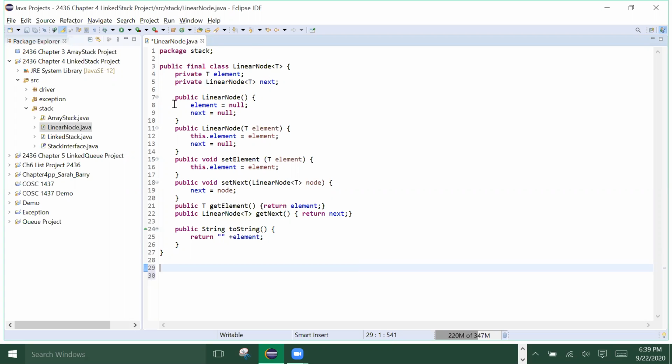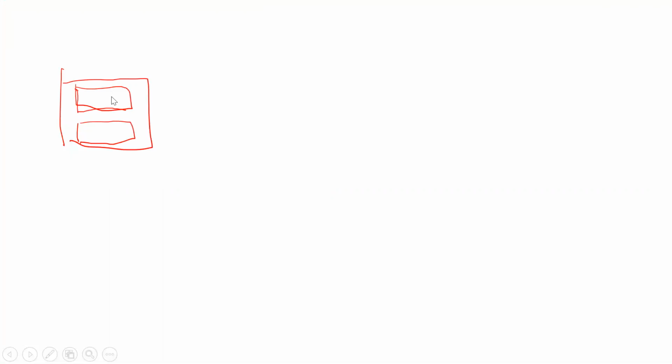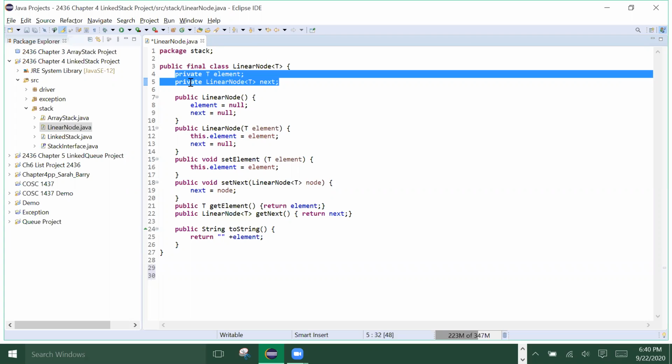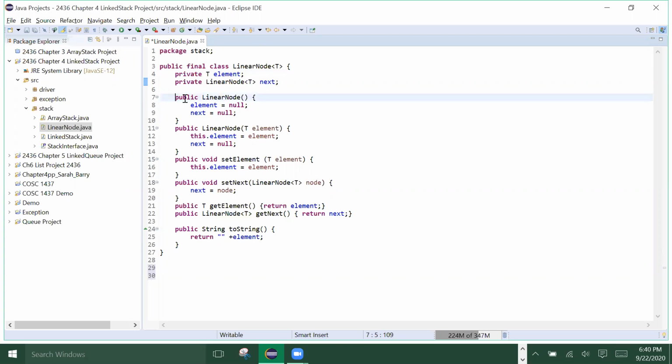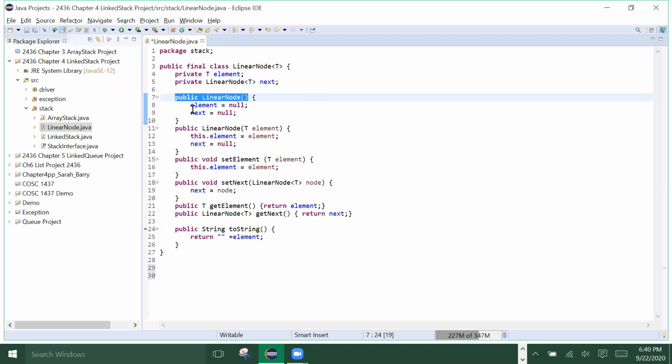And so we have two parts, and we already talked about that. One is a generic type, which is this part, right? And one is the reference variable for the next linear node so that we can link them together. And that's this part, okay? And so when you create a linear node, if you don't have anything, that's what this looks like. This is null, and this is null because you don't have anything. You are creating an empty placeholder, and that's what this is. Element is null, and next is null.